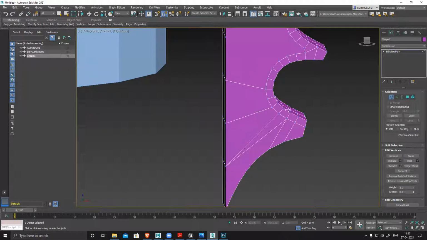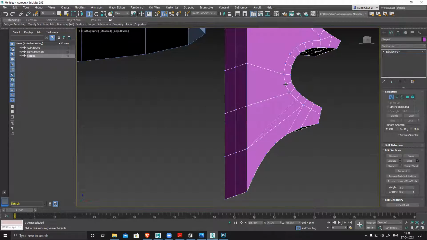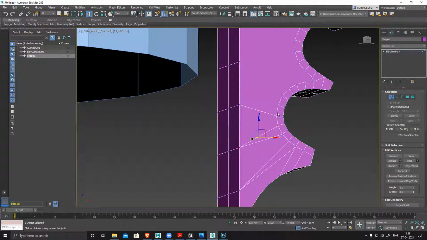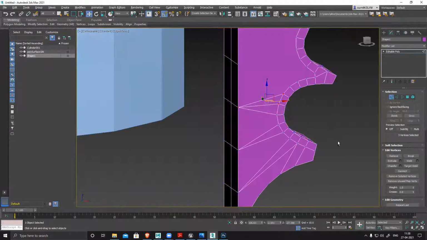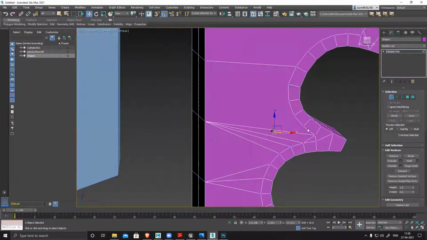Let's go to, so it automatically generates this shape.